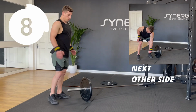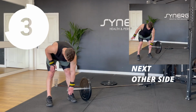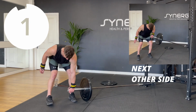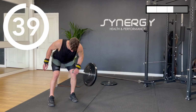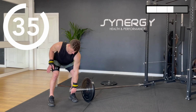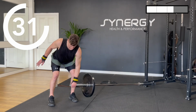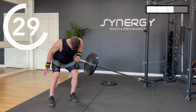Turn yourself around now. We're going to do the same on the other side. I know it's hard, but try and minimize the amount your torso is bobbing up and down during the row. So keep your core tight and maximize the effectiveness of this back exercise.